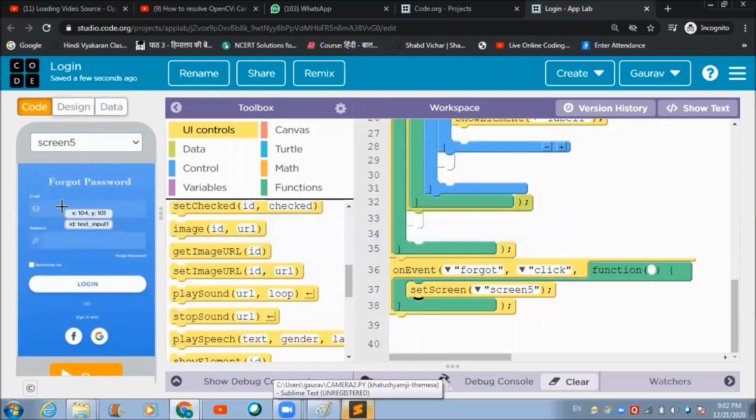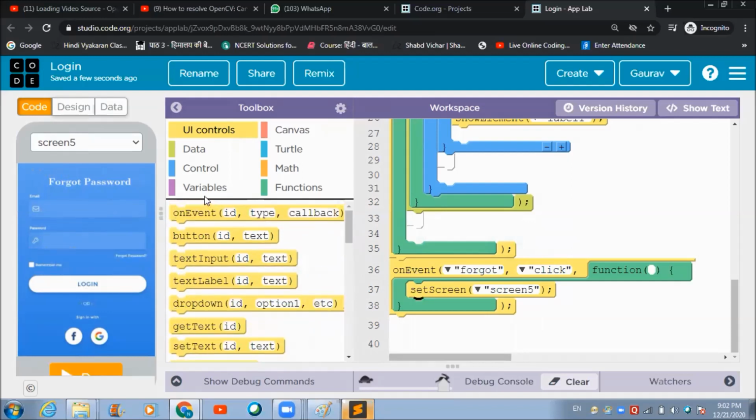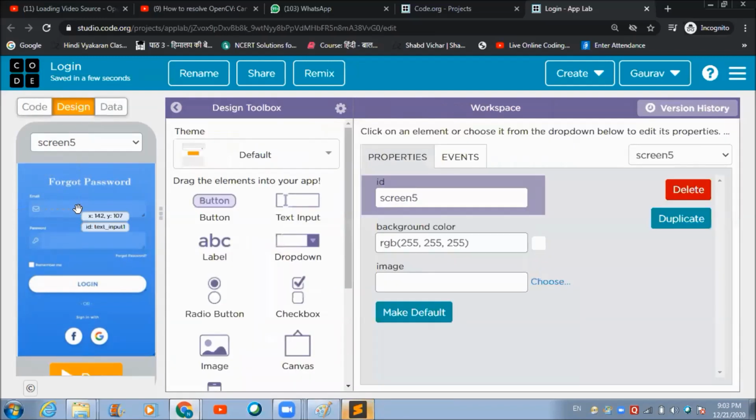Now here, the user knows that this is a particular email address with which he created his profile. So the only thing he would like to update is the password of that email address, right? So how can he do that? We have got three components on this screen.